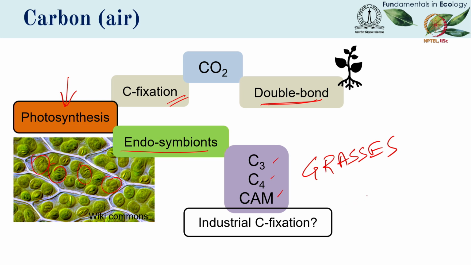One big difference is that unlike nitrogen, we do not have the technology or the tools to do industrial carbon fixation. So the Haber process could take atmospheric nitrogen and convert it into something useful. We can't do that with carbon. Although there's a lot of research being done on replicating photosynthesis in the lab or in various settings, we don't have a very clear parallel example of industrial carbon fixation. If we had, it would probably help us clean the atmosphere in some way, but unlike industrial N fixation, we do not have industrial C fixation.